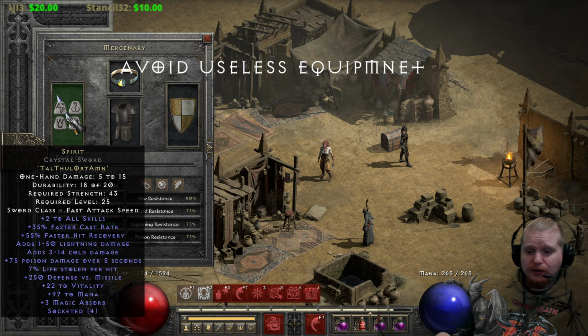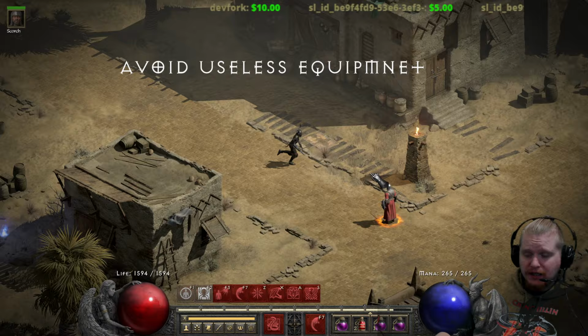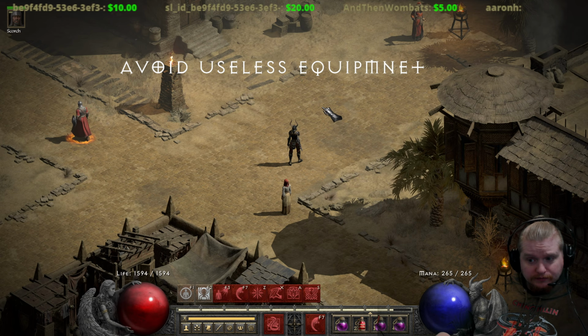The same thing goes for the other mercenaries. When you're dealing with mercenaries like the Act 5 mercenary, plus skills might not necessarily be the best thing. They would be much better off with other items. I think that pretty much covers everything.